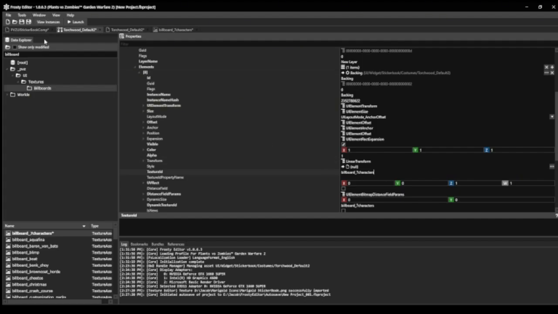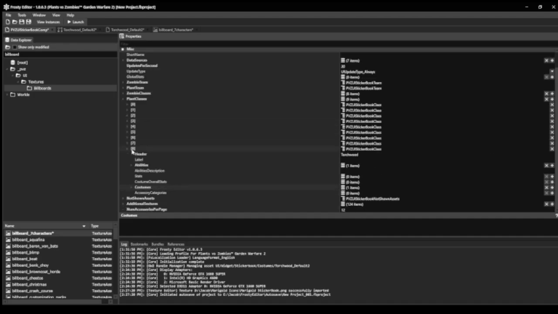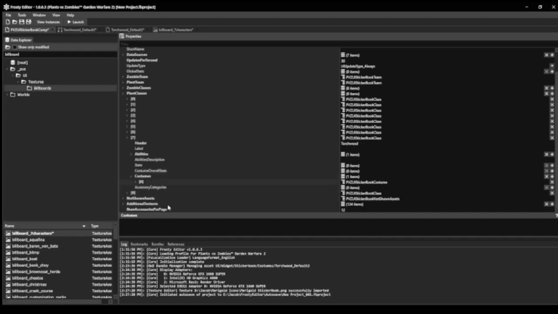But for variants, it's going to be a little bit different. You're going to want to instead open costumes here and add a new costume.